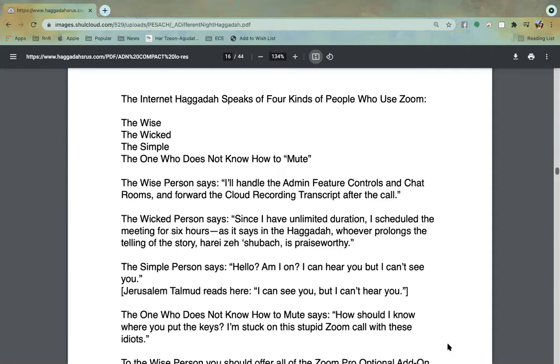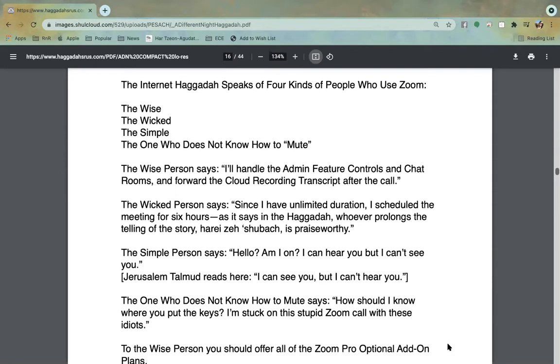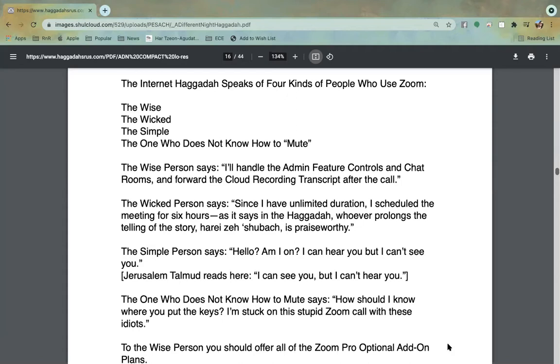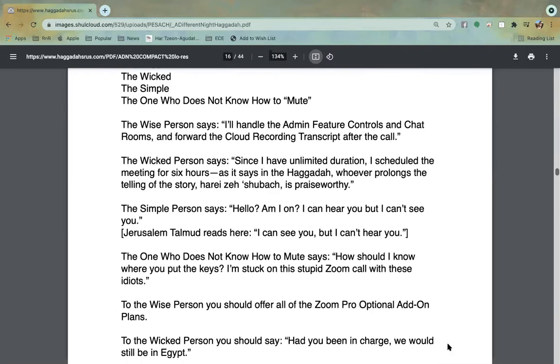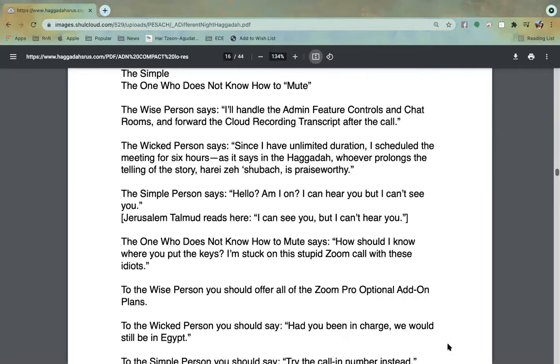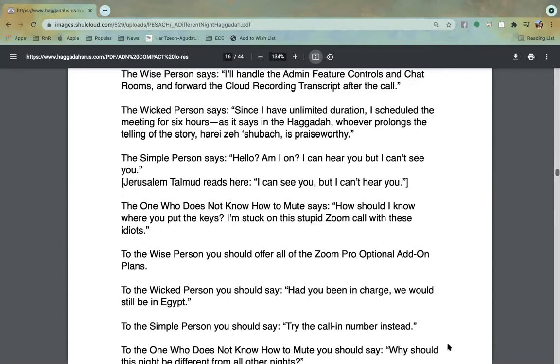Very good. And the screen has some very funny Zoom children. My favorite is the simple child. I can't read it from here, but I think the simple one says, hello, am I on? I can't hear you. I can't see you. Right? Very cute.